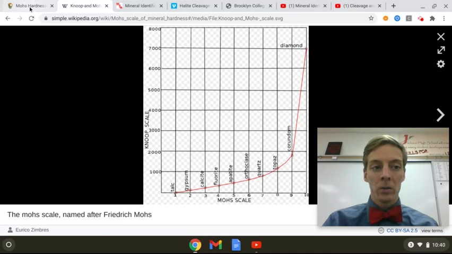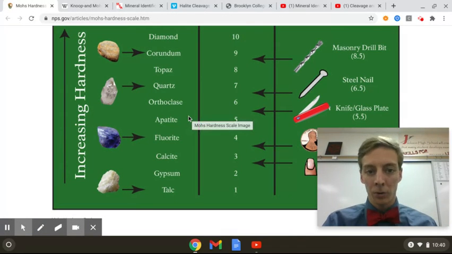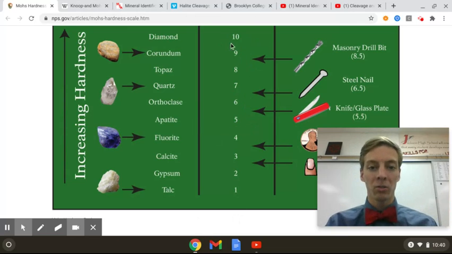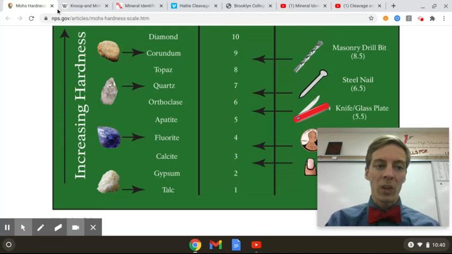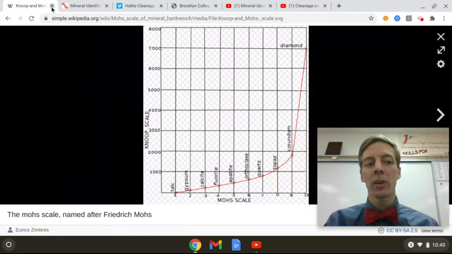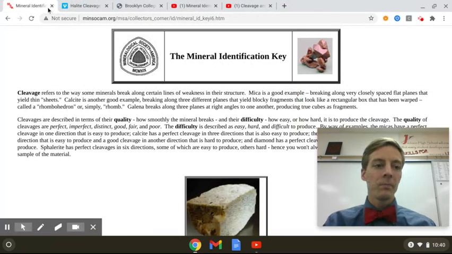The Mohs scale is the most common. It's the one everybody uses. But it's not the only one, because to say that, oh, I went one step from a 7 to an 8, so it got a little harder. No. Going from a 1 to a 2 is a little harder. Going from a 7 to an 8 is a lot harder, and a 9 to a 10 is even more, right? So every step up here is a bigger step than a step down here. That's all. Just wanted to mention that there is another scale, just so you can see what else there's out there. Awesome. All right.